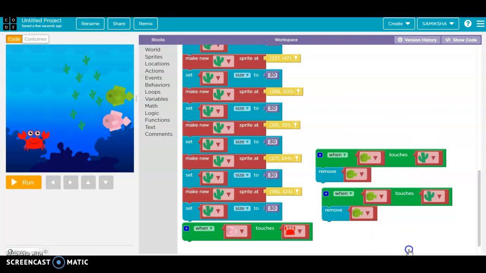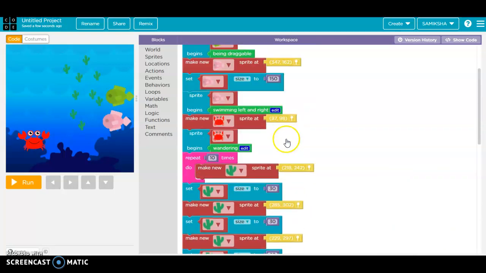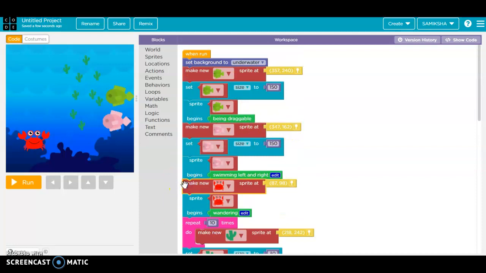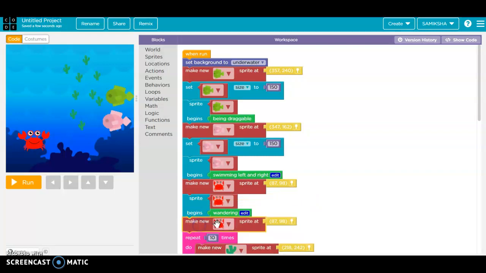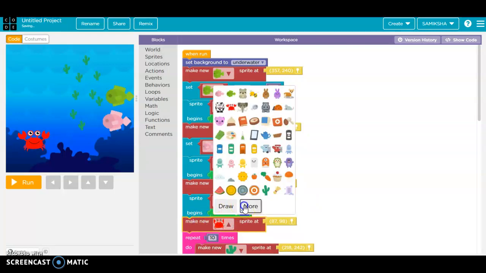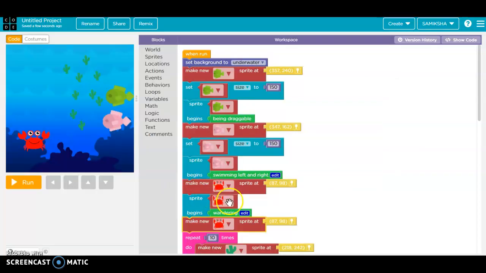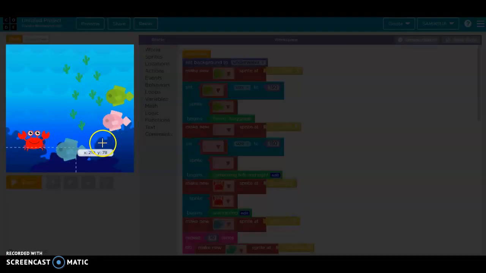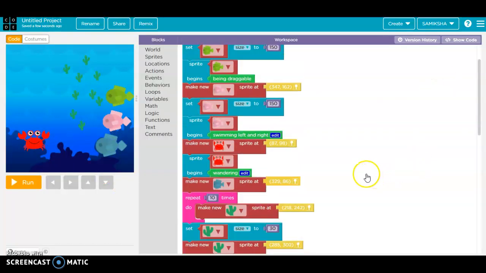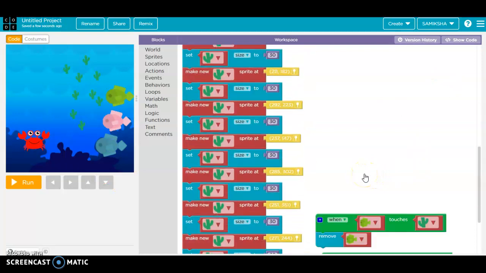So let me make one more character. So wait, let me go to this place. Let me take one new sprite here, copy and paste. I will take it, copy, and this place. So what would I do? Instead of here, I will not make two crabs. I will take one more to this. I will search. I will take this one. Okay. Here I will get this, not this. So making a new sprite, this blue one, but not in this place. So it should be over here, same sides. All are in the same size.